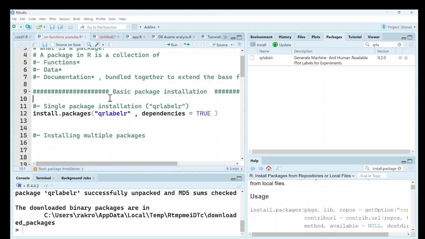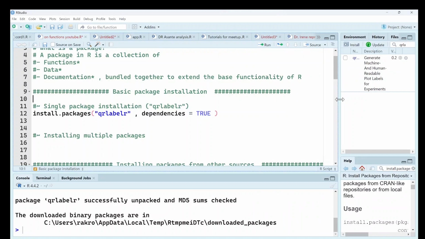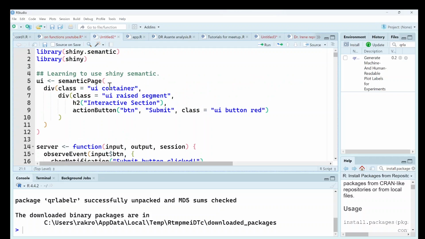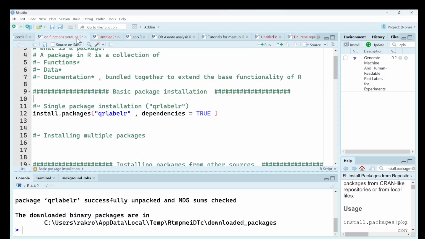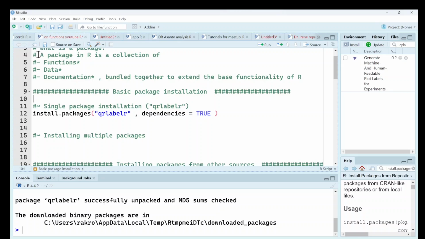So let's say I'm currently using this tab in my source pane, and then I wish to also work on something on this other tab. Doesn't mean I'll have to be shifting tabs, I come here, I shift, I come here, I shift. No. The same thing you saw in the help tab.